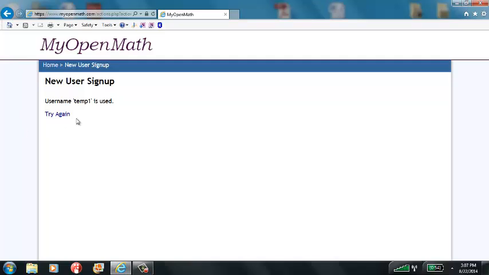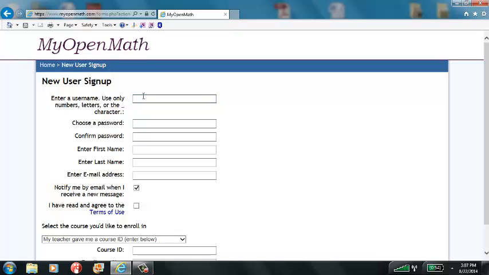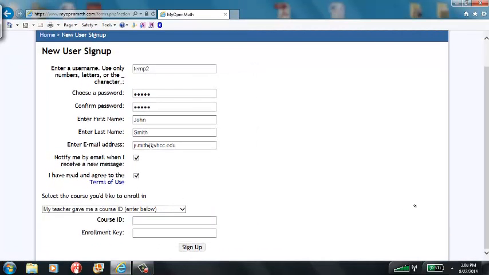Now, in this case, temp1 was in use. So I'm going to hit try again. Let's just try temp2. And go through the process again, putting in password, name, email address, check the box, and once again try putting in this course ID.